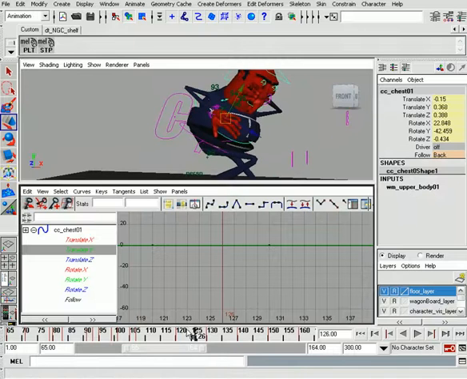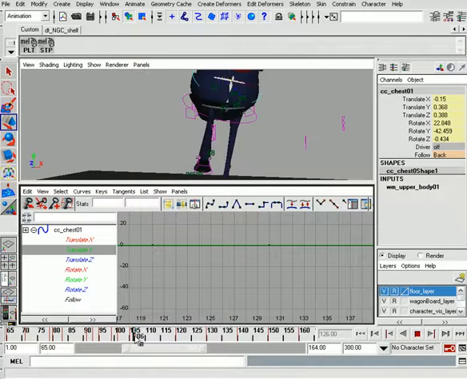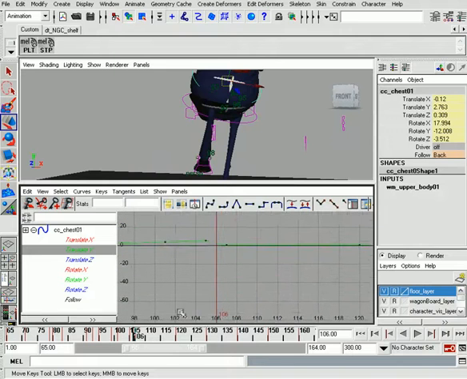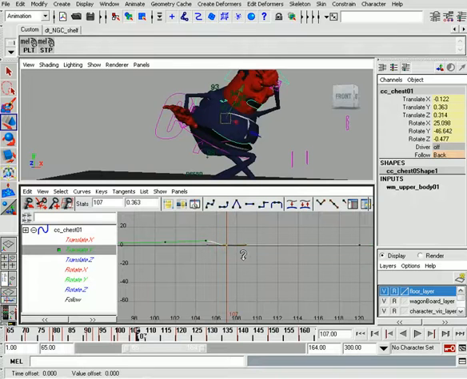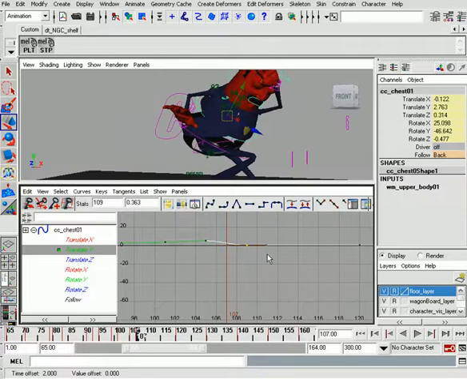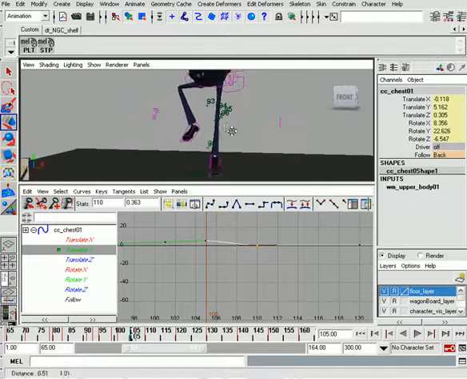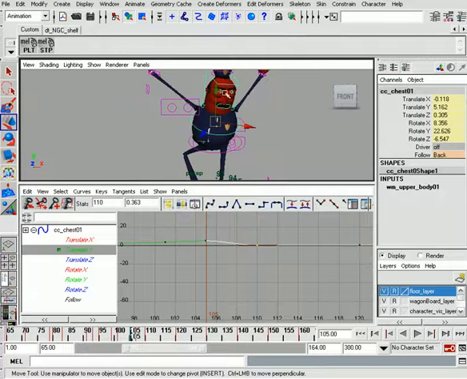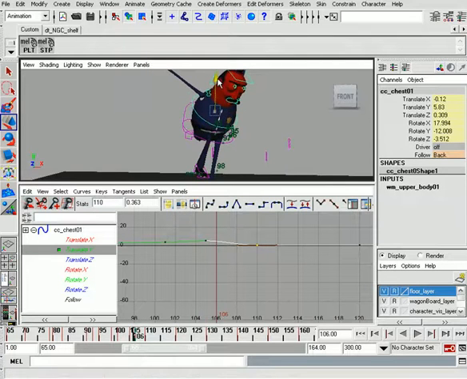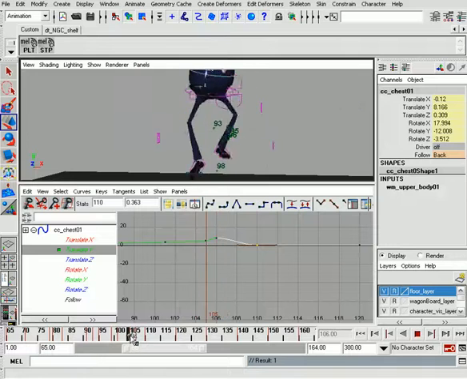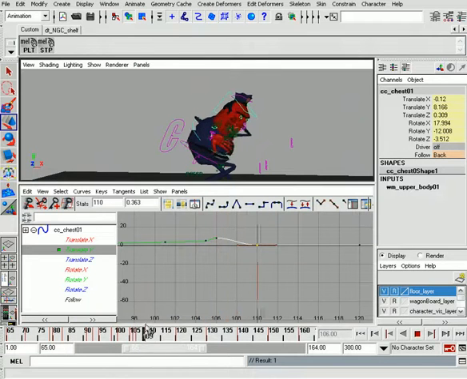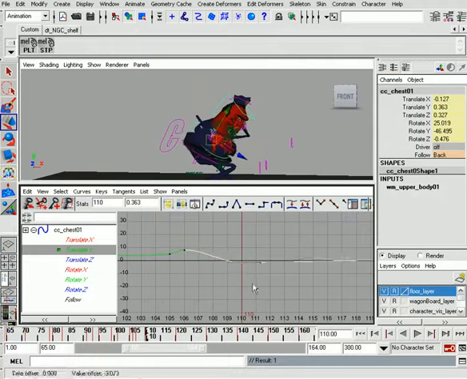Let's start with where he's landing. What we'll actually do is take this key where he does land, and move it down a few more frames to about frame 110. So he comes up, and on frame 106 we'll have it start to move up for the follow through as the character is moving down. Then we can take this key on 110 and maybe move it down a little bit more, not too much at all.